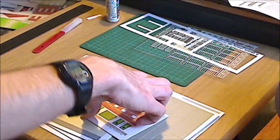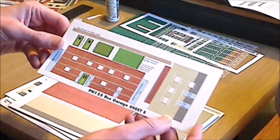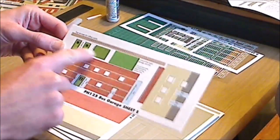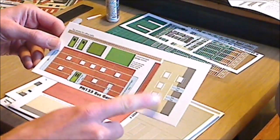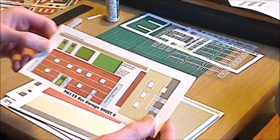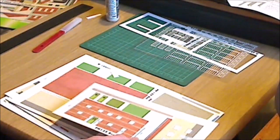Right, here we go. Here is one of the office buildings. So we've got the main outside walls of the office there, and two doors to go on it. And that's the inside wall that attaches to it, because of the way the building works. I'll show you this one that I've already started building.